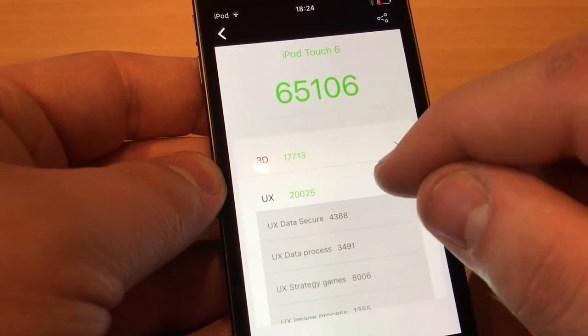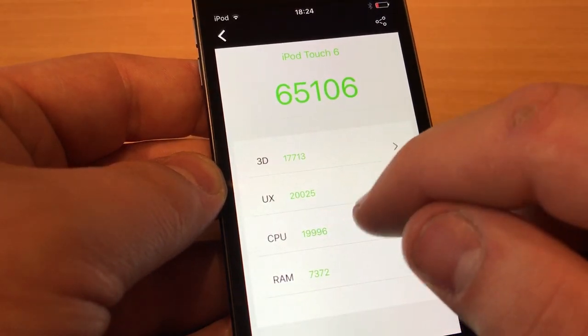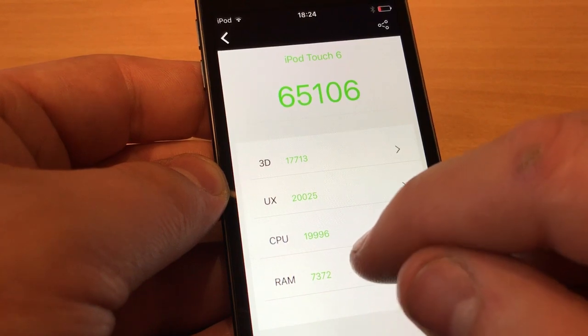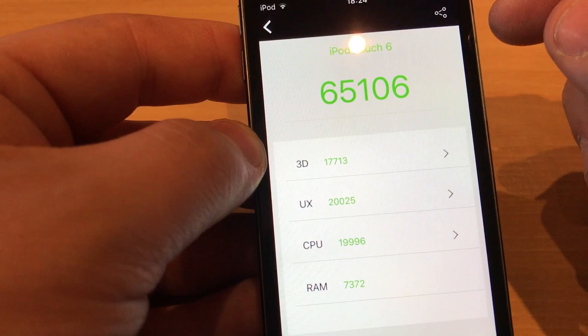The UX, which is the data processing kind of thing, is 20,000, the CPU runs at 19,000, and the RAM is 7,372. Now, I can actually feel on this table how hot this has got during that process. So that's the score, and that's a really good score considering it's out of 100,000.